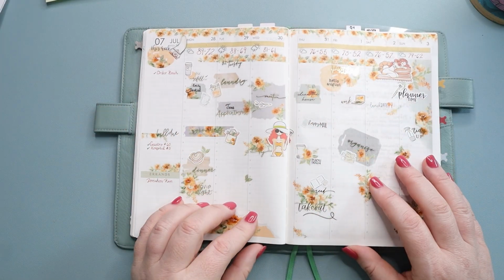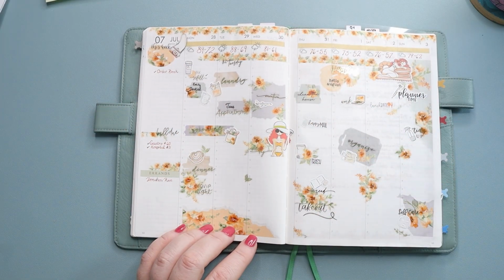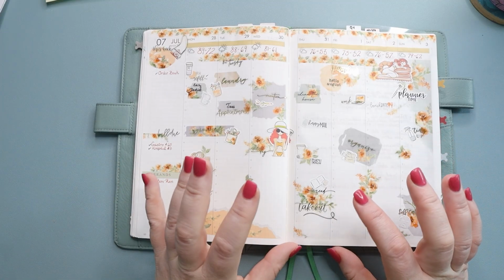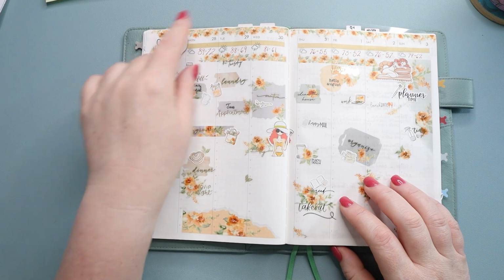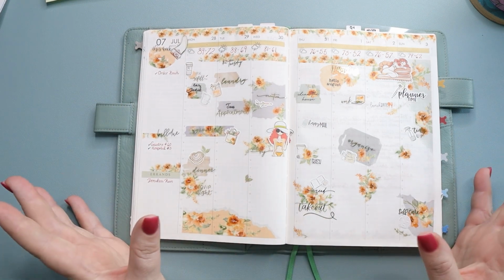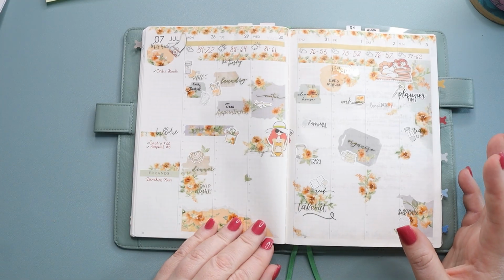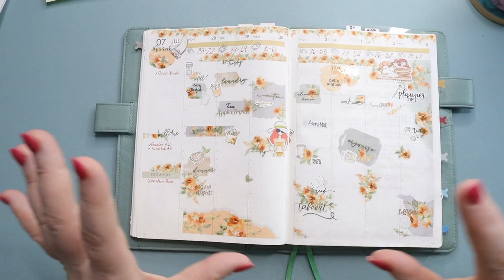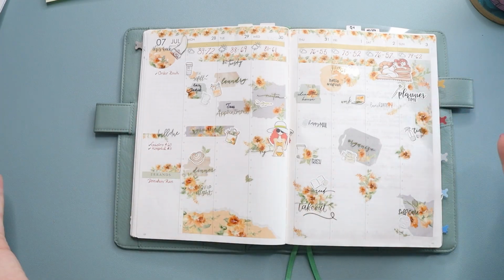Then this is a Giving Girl kit that I pulled in, or kit it loosely. It was one page that I'd gotten as an Oops kit along with the florals. It was a journaling kit, and I don't know that she does those anymore. So I've had this for quite a while, and it was actually a baby themed kit. I converted it into something more; I just didn't use a couple of elements, and I think it turned out really well.